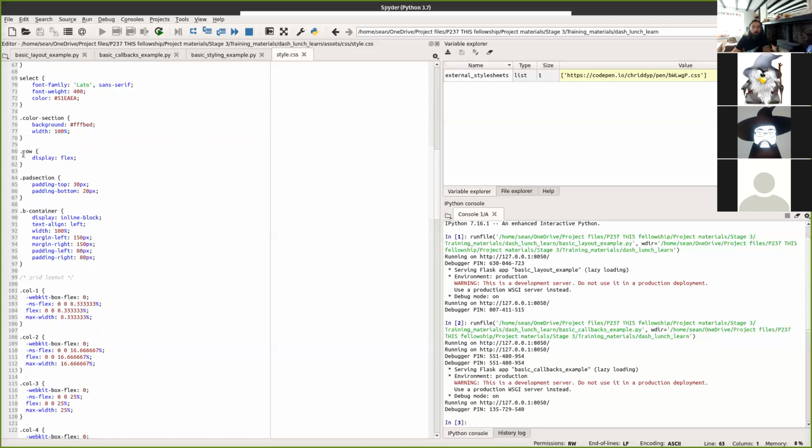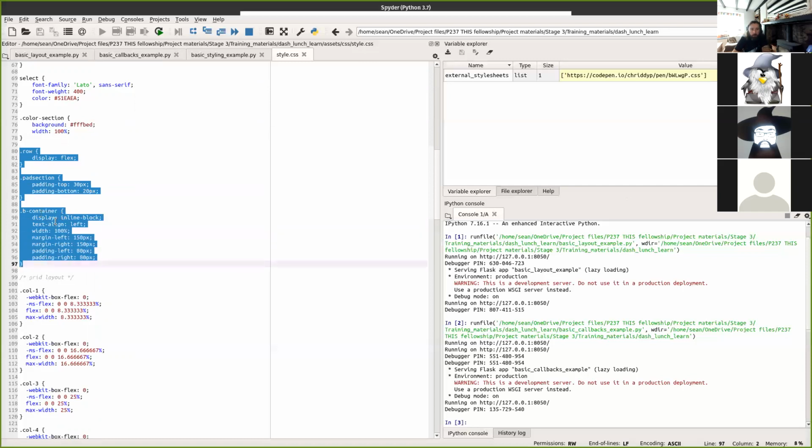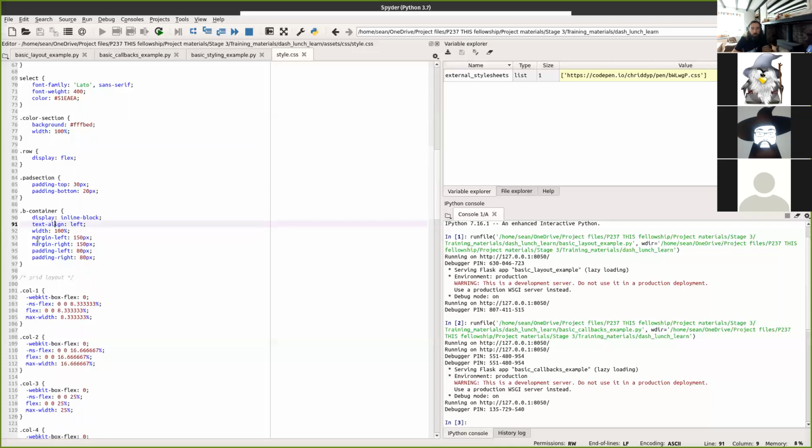Now here we've got three really important elements that I was saying about: container padding, containers, and rows. Padding tends to be used for padding the top and bottom of a section. You tend to have a pad section class, and that keeps it all very standardized. You don't want to pad every section individually.